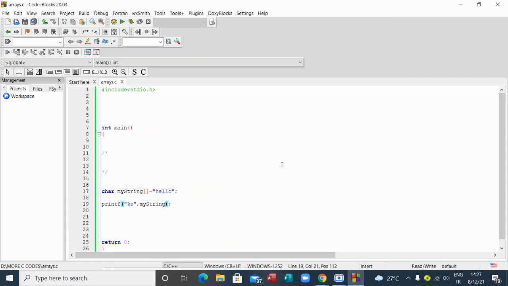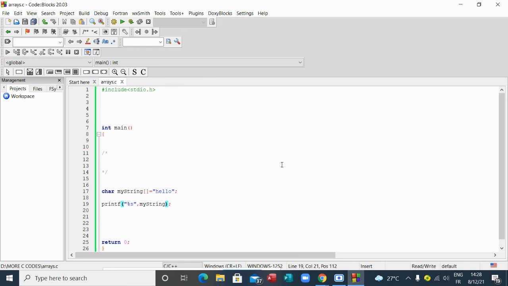I remember digging deep on the strings, how you could come up with an app that compliments you. You enter your name and then it compliments you. Just go and watch that video on strings. I already created it. I hope you went through it. You scan a string from the console or from the user, with either one name or both the first name and the last name, and you can compliment a user, having entered his name, and say, "Oh, hello, so and so, welcome. You look nice today." All that stuff is in a video I created. Please go through it. I was just trying to give you an overview of that.